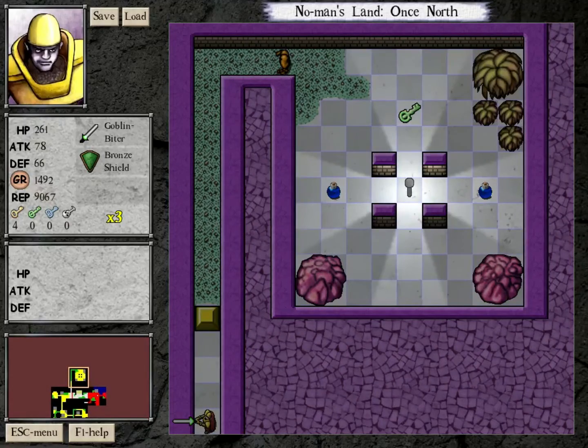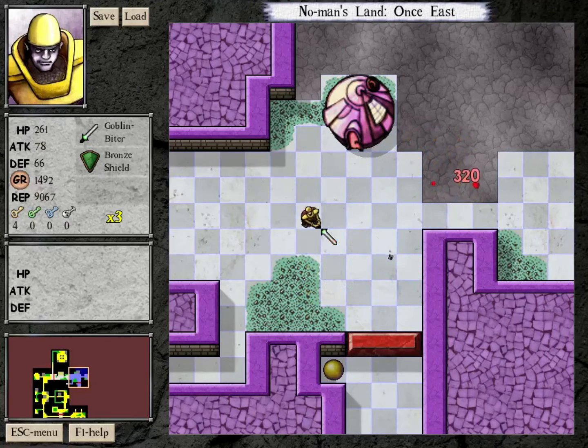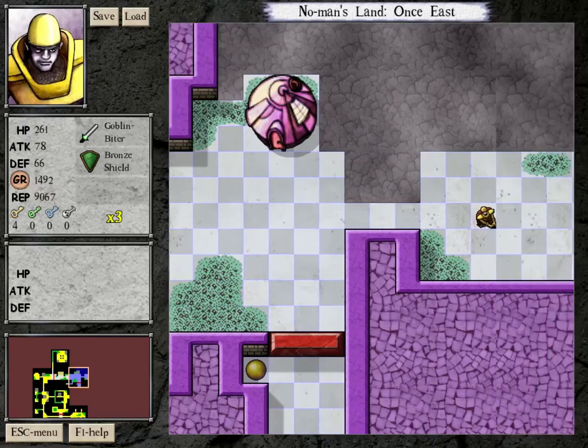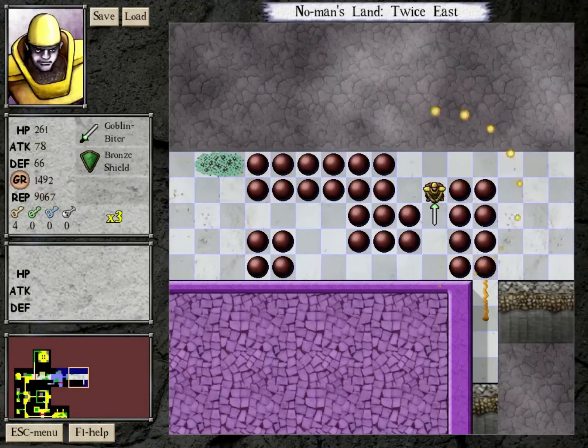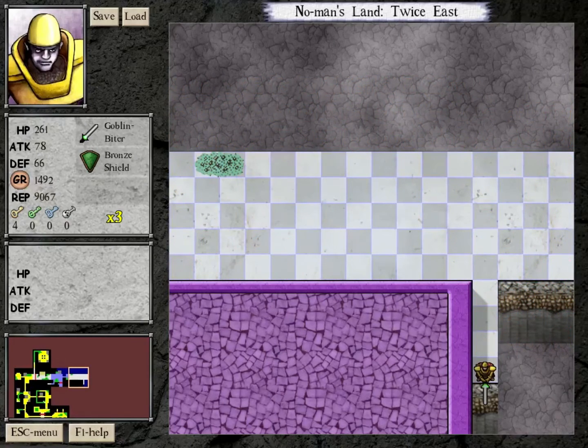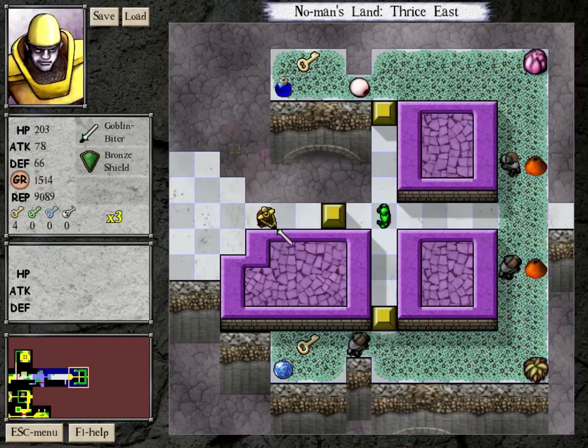So nothing much to explore up here, just a green key. Let's do this. Boom. Oh, that was a different sound. Whoops. In normal DROD, I don't think bombs make those particles when they go off. I might be wrong. It is quiet and windy here.